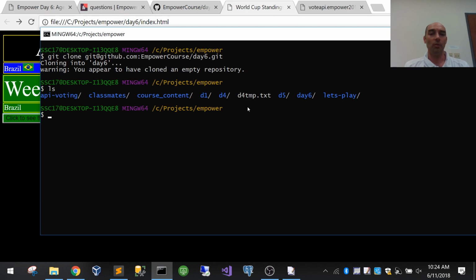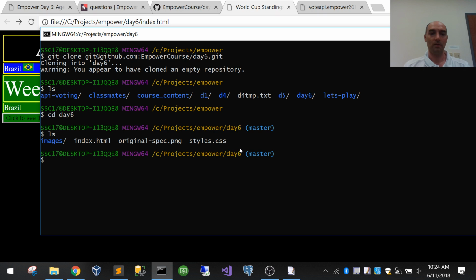We do git add, but we have to be sure we're in the right place. We have to be in the same root directory as that little special .git database, that little folder, that directory. So how do we get there? We named it day 6. So how do we go down? CD. Yep. So now we can see that we moved into there. So we have our code in here.